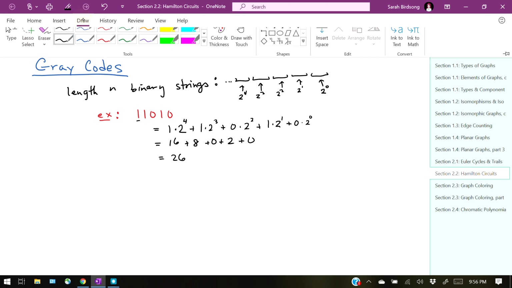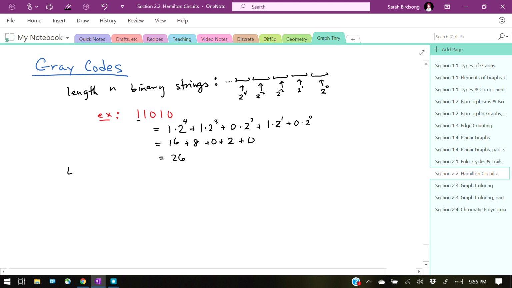Now, specifically, if we look at our length 3 guys, let's write out all the length 3 binary numbers. Well, you've got 0, 0, 0, so that's exactly the same in base 10 as 0. If you look at 0, 0, 1, that's the same as 1. If you wanted 2 in binary, well, the 2 is the second position, so that's 0, 1, 0. The 3 is the same as 2 plus 1, so that would be 0, 1, 1. So there's the 2 plus the 1.